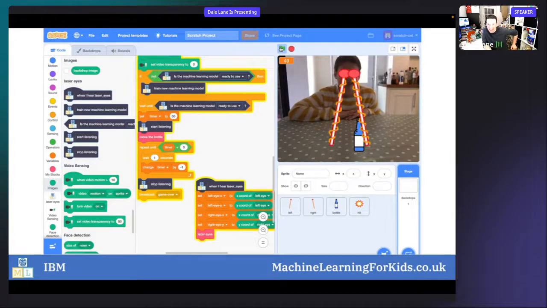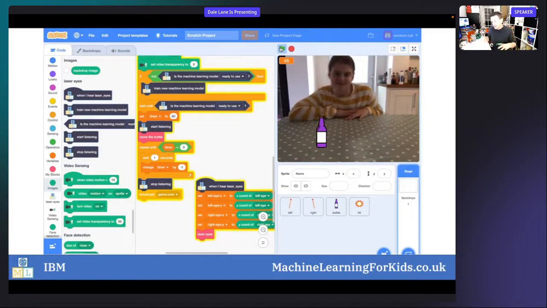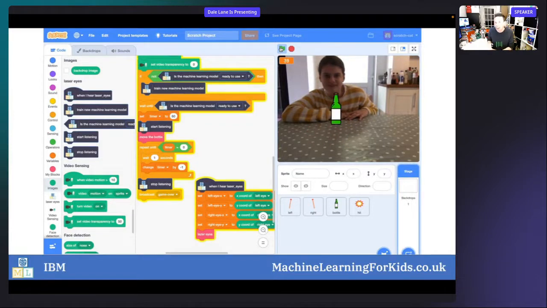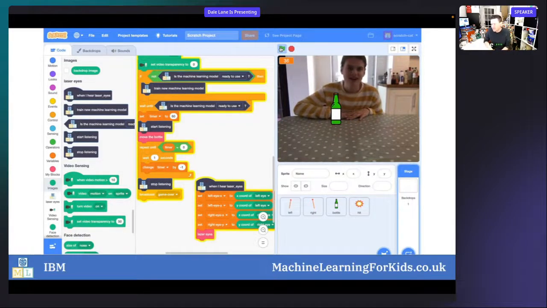I do like getting kids to play games. It's a really nice way to get them to engage. And things like this that actually get them to combine multiple machine learning models to do a single thing are a nice sort of intro to get them thinking about how we assemble these kinds of projects.